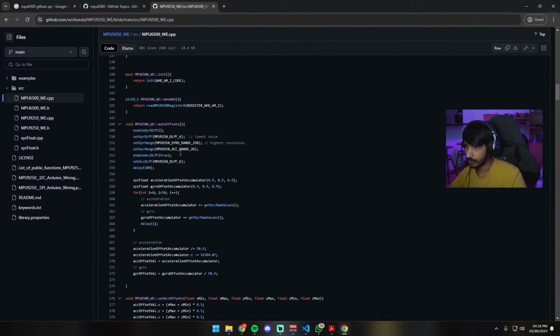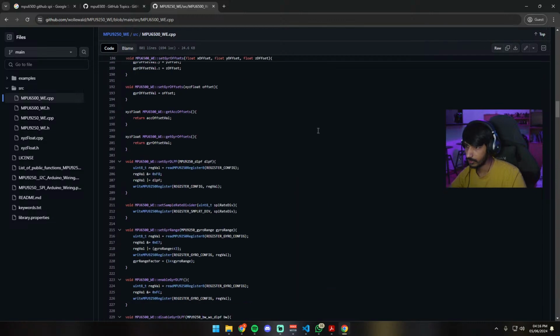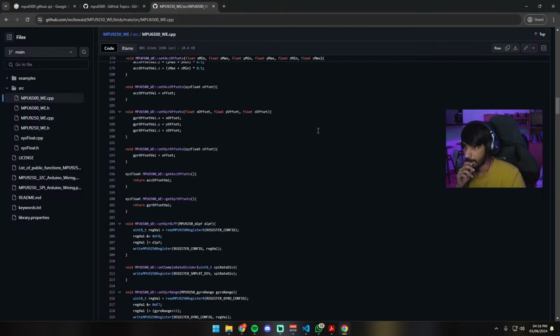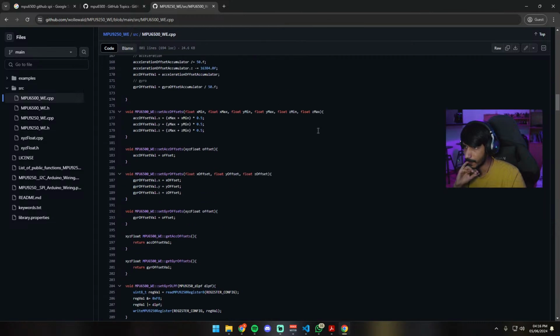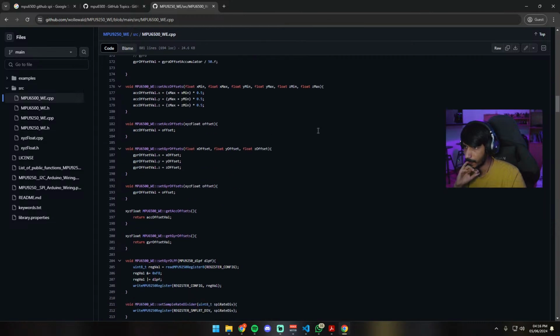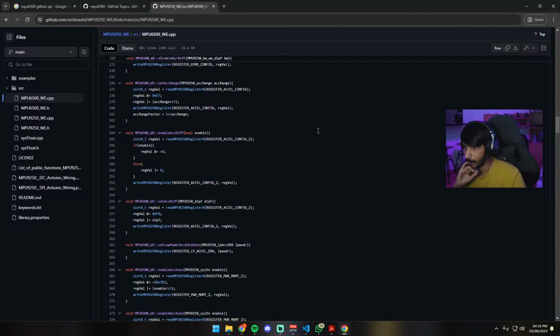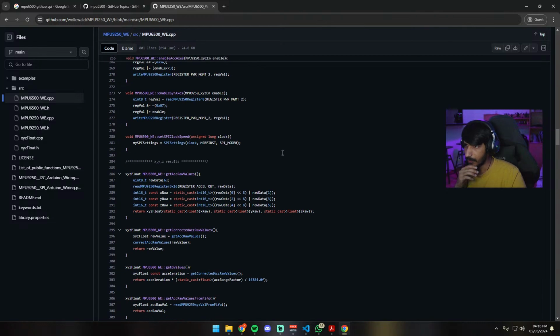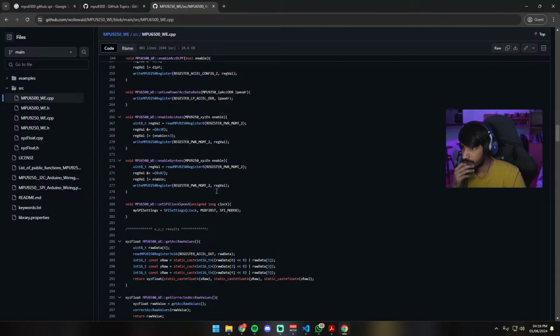Even if it is CPP, offset. Yeah, we can actually get a lot of different things.